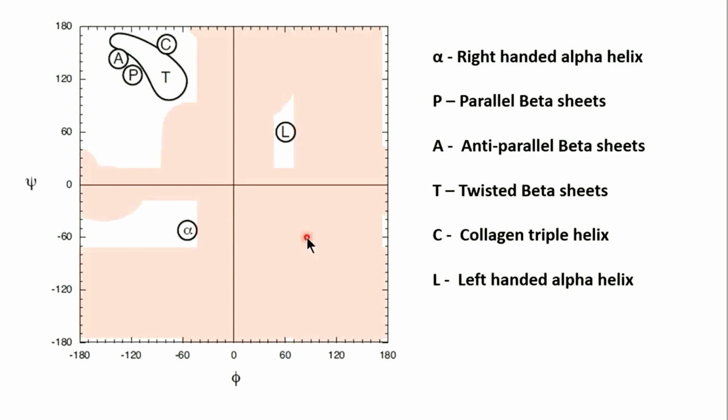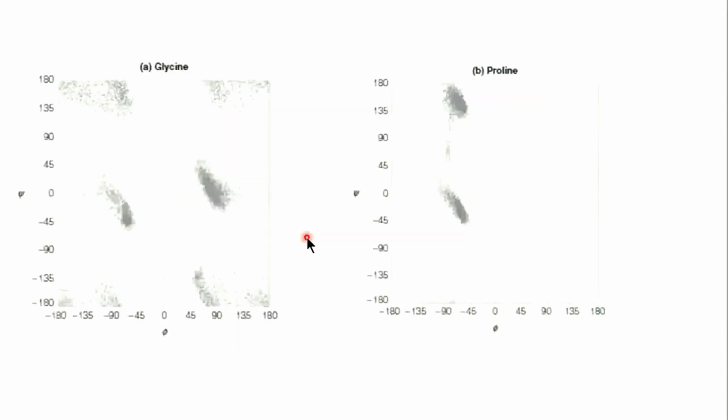Now we take two special cases for the Ramachandran plot, and the first case is a peptide which is made up of glycine. Glycine is having hydrogen as its R group, so the side chain is very flexible, and it is having so many possible values of phi and psi in the Ramachandran plot. All these dots are showing that in these regions pure glycine peptides can arrange themselves in secondary structures because of the over flexibility of the side chain R group, which is nothing but hydrogen.